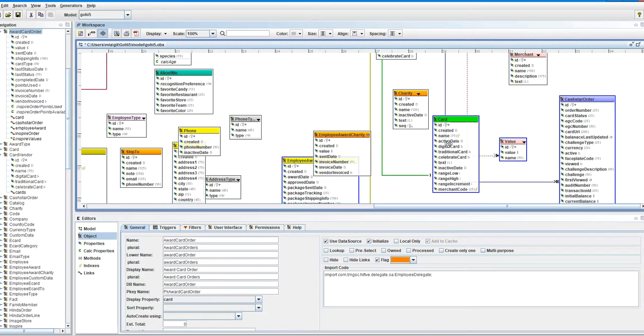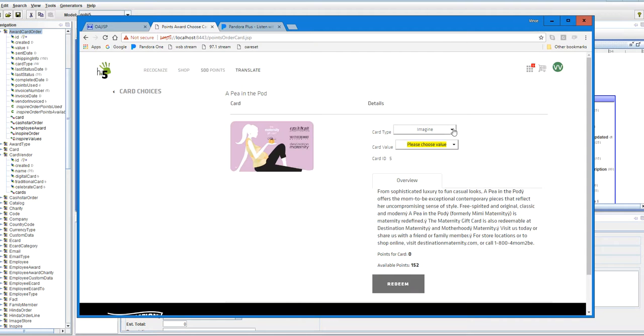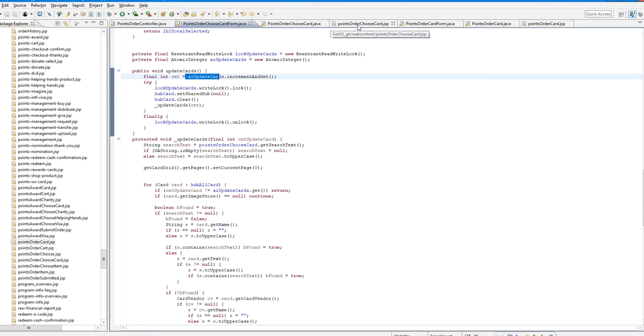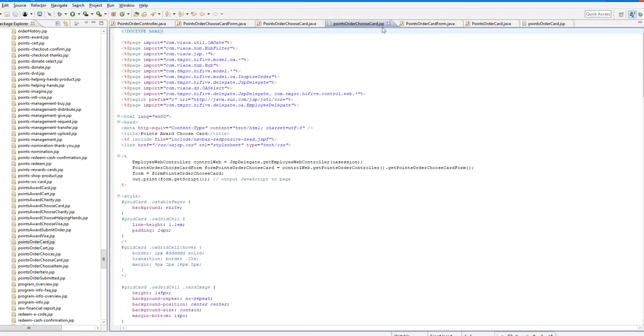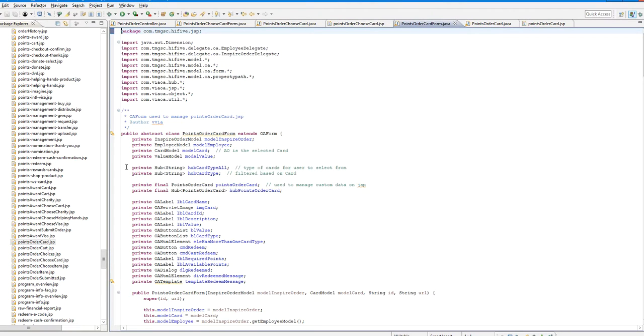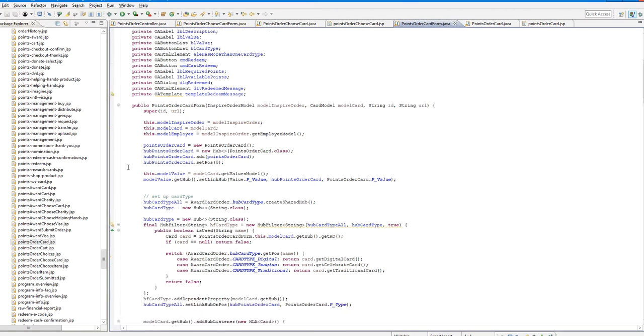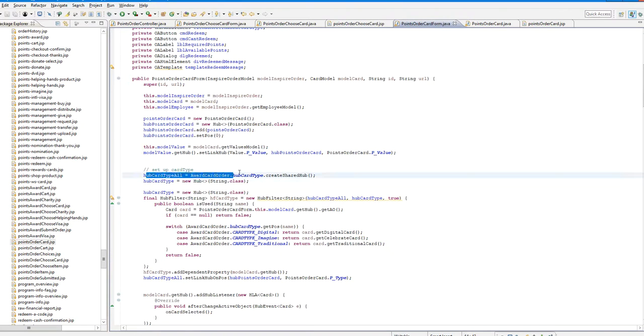The card has some flags, what it supports: digital, traditional, and celebrate cards. So those determine what's actually going to be in the list. So what we're able to do in the source, if I go over to there's your choose, here's our form for that, and so here's a list of all of the different types.